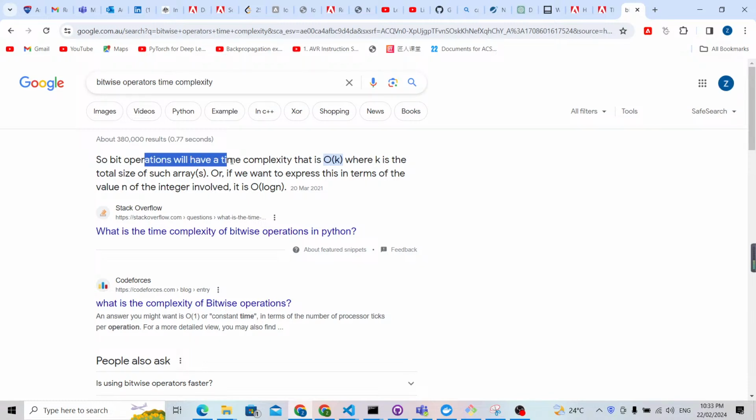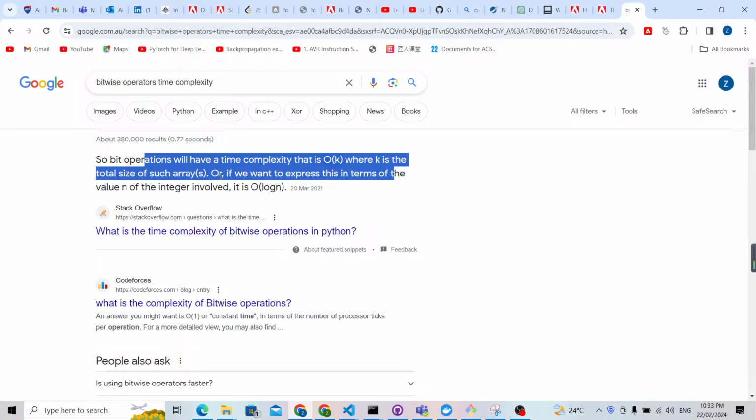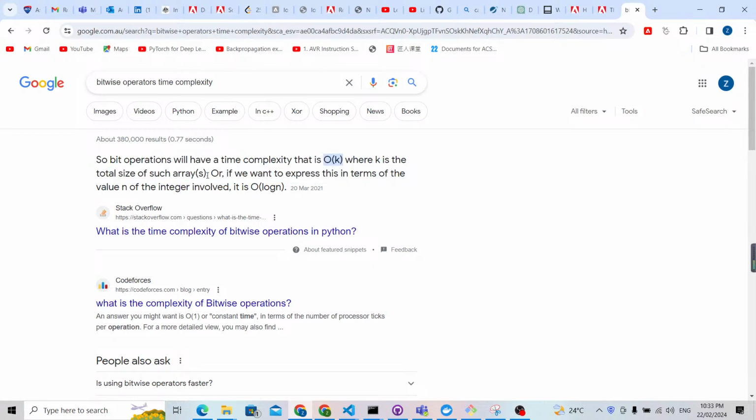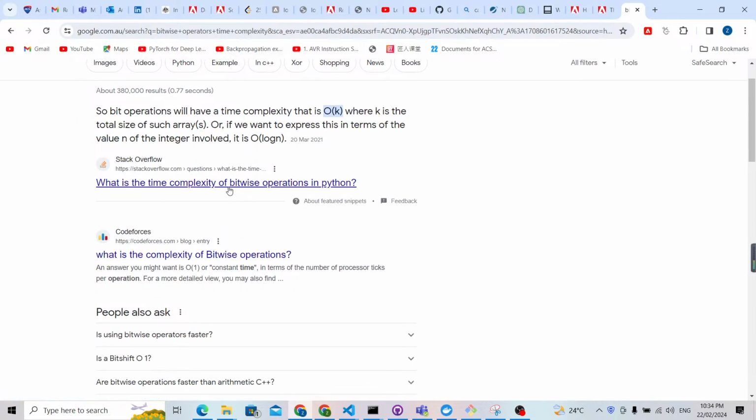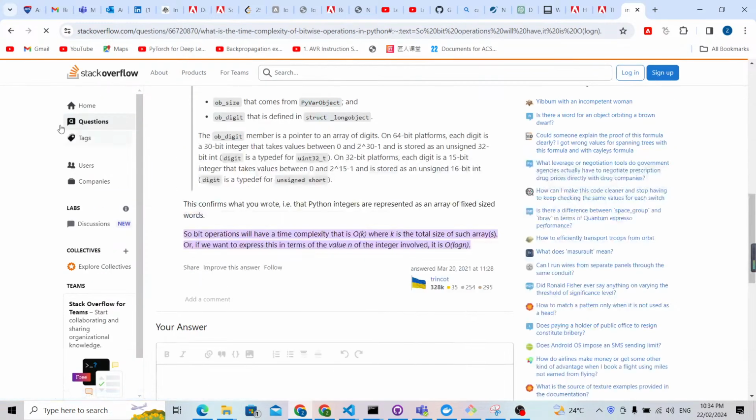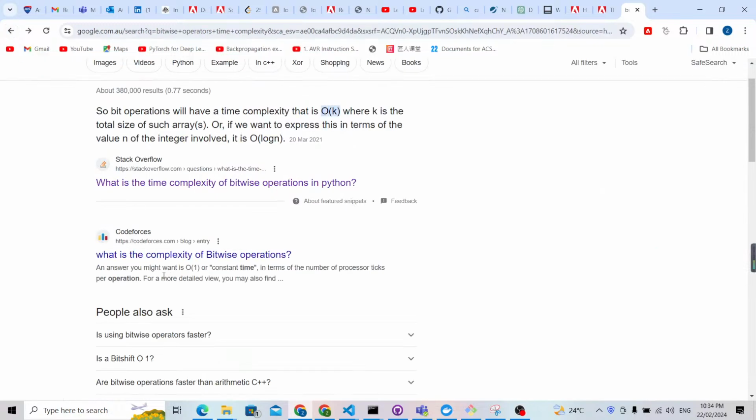The bitwise operation takes O(1) time. I think in Codeforces it is also O(1) if we use a bitwise operation.